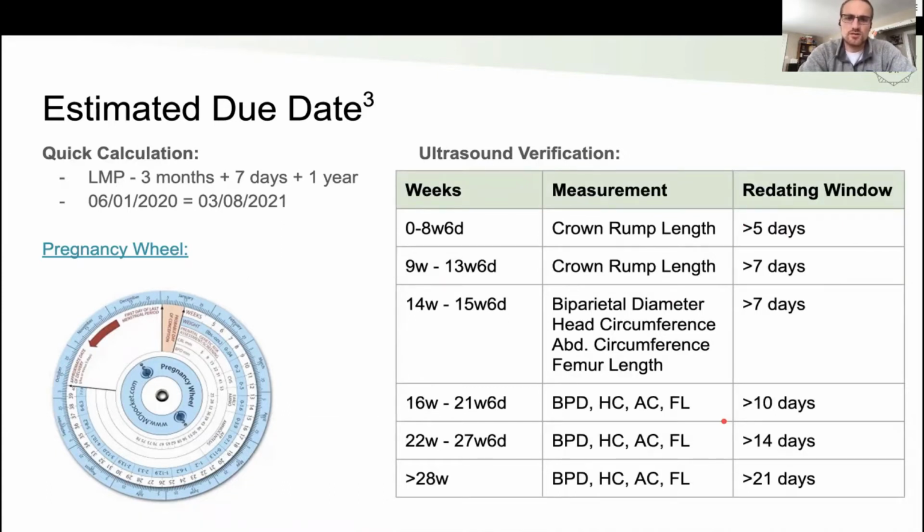As is clearly evident here, the earlier you can do an ultrasound, the more accurate it is, with the CRL within the first 14 weeks of pregnancy being the most accurate. But as you move on in the pregnancy, you can still get a decently accurate estimate within 1 to 3 weeks, depending on what part of the pregnancy you obtain the ultrasound in. But that involves these 4 different measurements, which is a slightly more involved ultrasound and takes a little bit more time to do. So CRL in the first 14 weeks would be the ideal. And beyond that, if you're outside of these dating windows, then you redate the pregnancy.